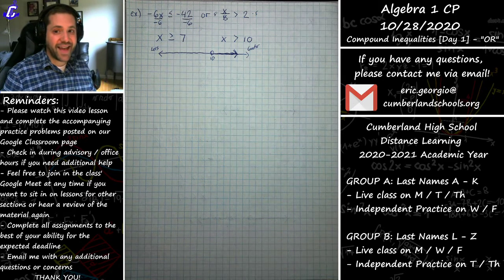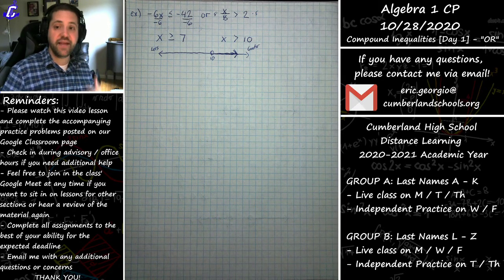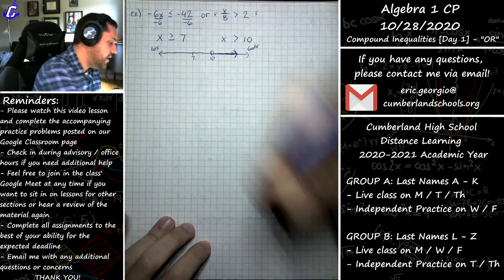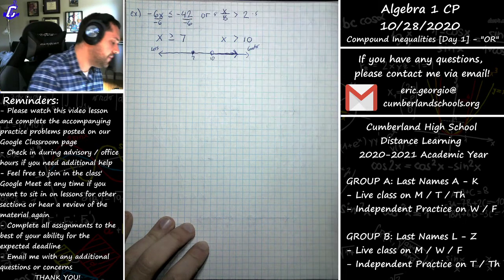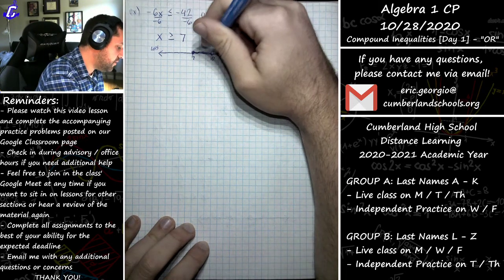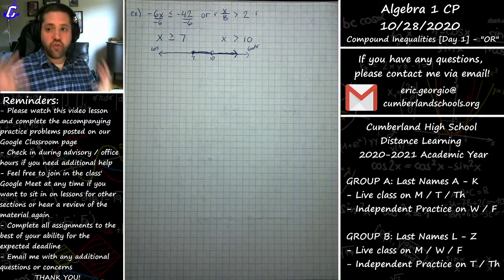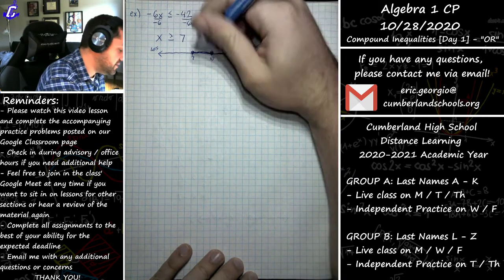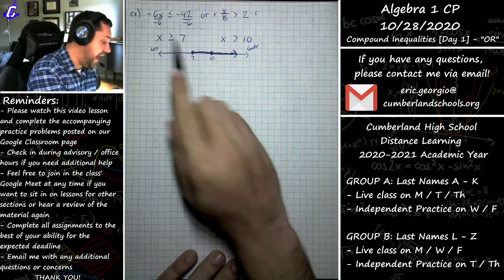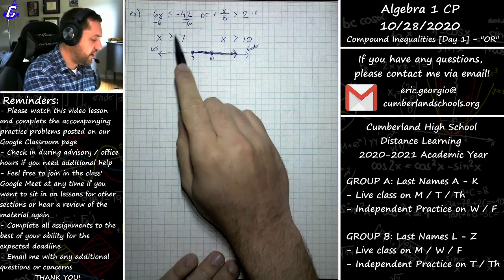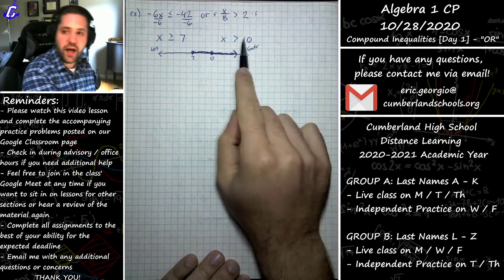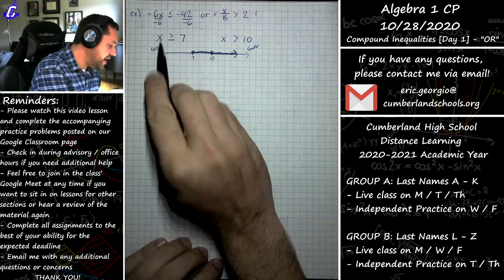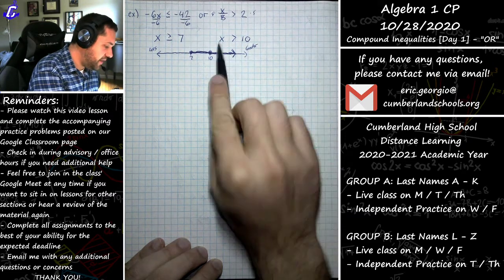Now, if I were to graph x is greater than or equal to 7 on the same number line, I would say, ooh, well, x is greater than or equal to 7. Here's 7. If we're greater than or equal to that, I'm going to shade that in. And I'm going to shade everything to the right. That would cross over this value of 10, which would essentially shade in the circle for us, right? It includes that value of 10 now because 10 would be greater than or equal to 7. So this second inequality is almost redundant. It's almost repetitive. It doesn't really add anything to the mix. This includes more stuff than this one, right?